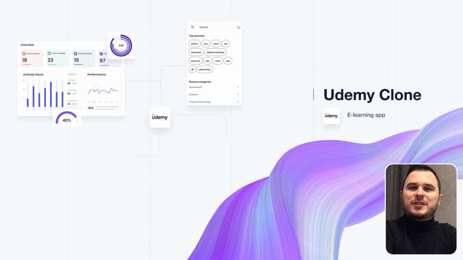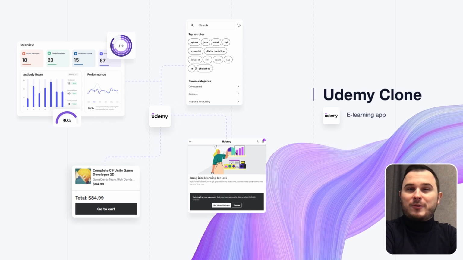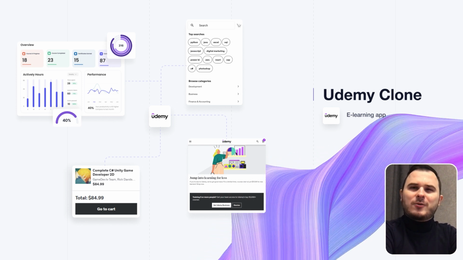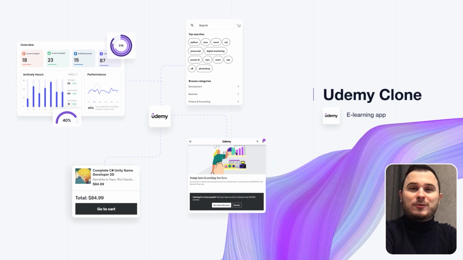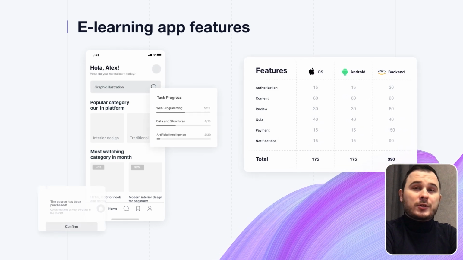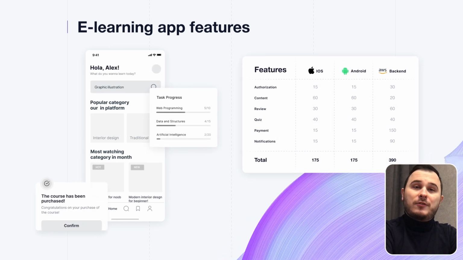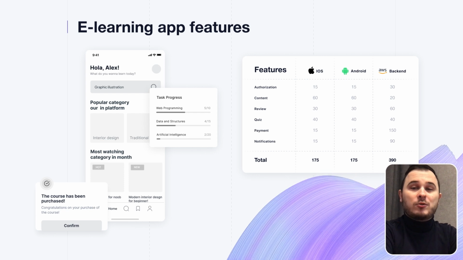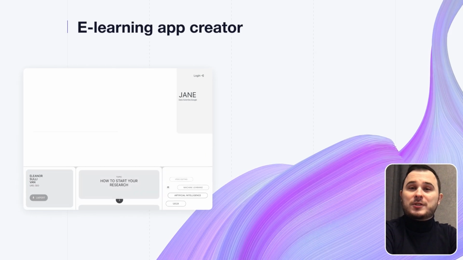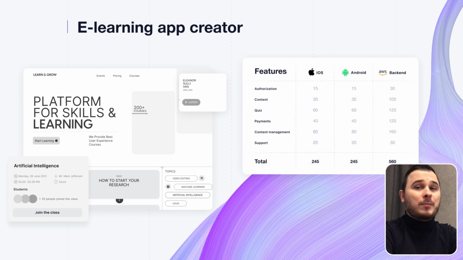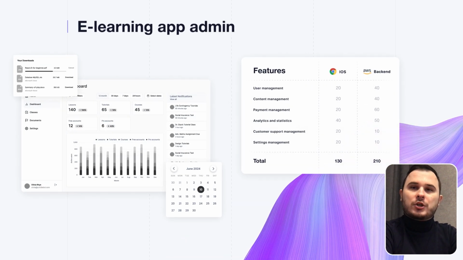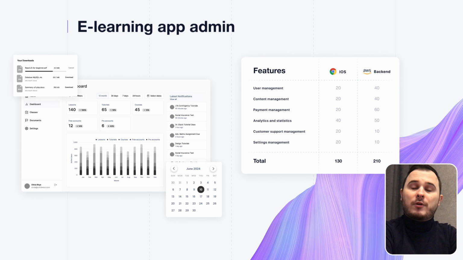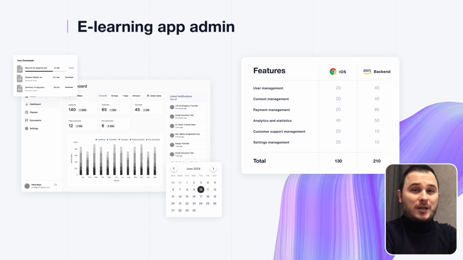Okay, let's start by identifying the core components of your online course platform. Depending on your business goals, it might include mobile apps for users, a web app for content creators, and the super admin zone. The mobile or web apps for users will have functionality such as video lectures, quizzes, certificates, reviews, payments, and so on. The web app for content creators will have functions such as uploading videos, setting up the course price, content dripping rules, quizzes, and so on. The web-based admin zone will offer features like users and content management, verification process, analytics, financial management, and more.